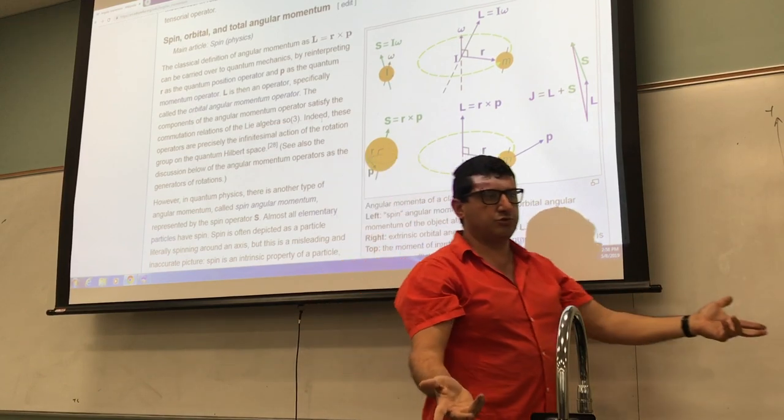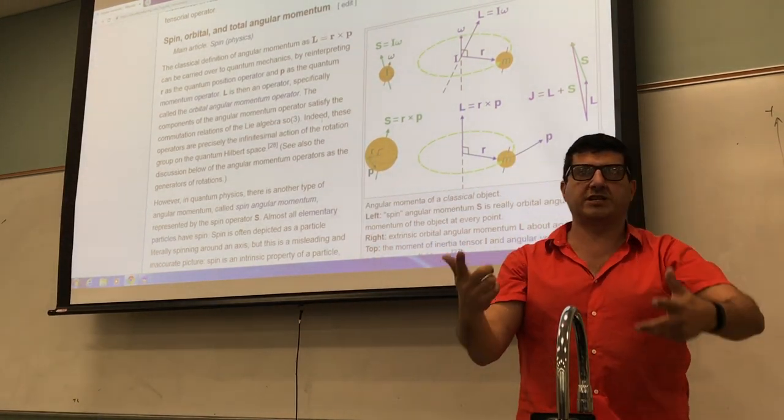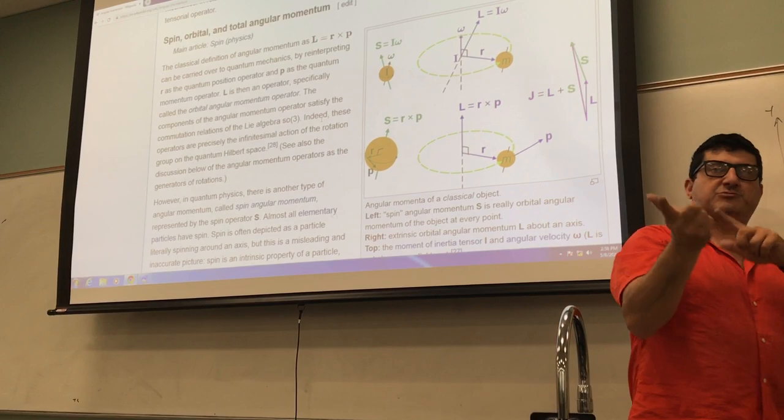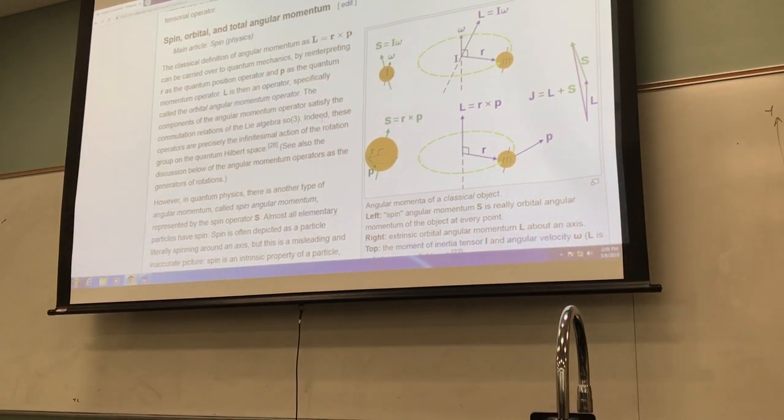Then you've got the Pauli exclusion principle that says you can't have two electrons spinning in the same direction in the same orbit, right? And that's why you can have 1s1, and the next electron you draw this way, right? 1s2, opposite spin in chemistry. But that's also physics, I mean.